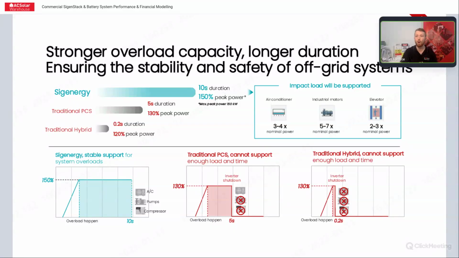So if you're looking at doing sensitive plant equipment, or hospitals, or any sort of projects like that where they have really sensitive equipment and they want the gold standard, this is a feature that's going to also be available in the SigenStack product. And on top of that, they also have a 10-second, 150% peak demand surge rating on their inverters, which Sigenergy also pride themselves on being industry leading in that sense for products in this space.